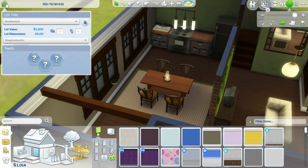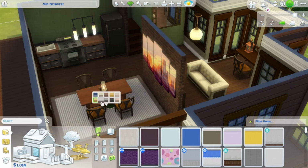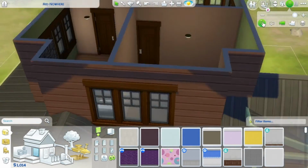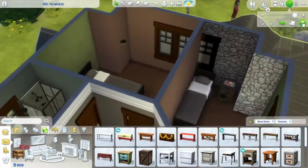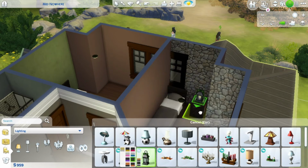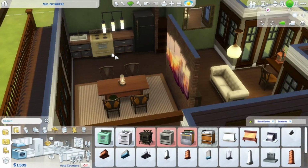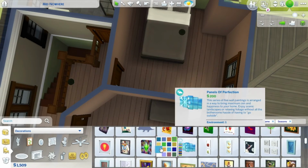Depending on what lot you plop it on, it depends how much you get back. This lot is not a base game world, it is in the Windenburg world, the island. This is the one that I plopped it on. It's the 20 by 15 on the island in Windenburg, which is what you get in Get Together. I know it's not a base game world, but the base game world was too suburban, and it didn't quite fit the aesthetic of this home I had in mind, which was more of a cabin forest kind of home.